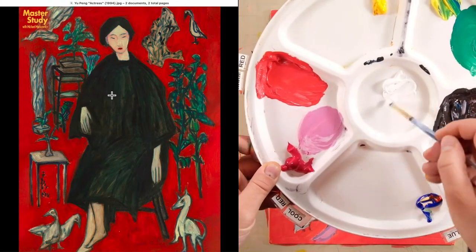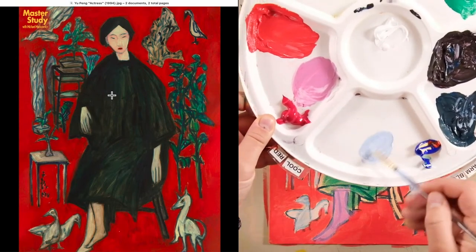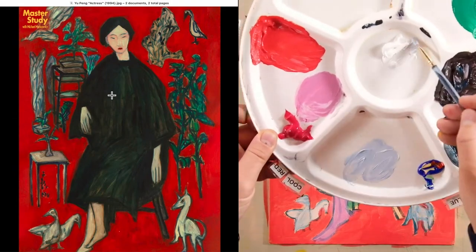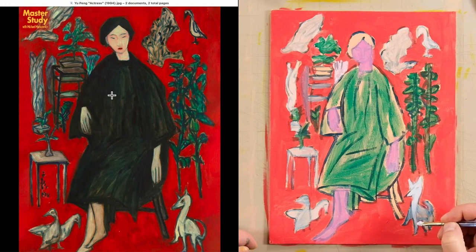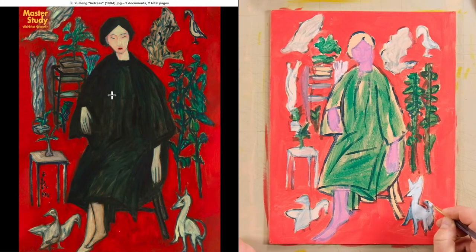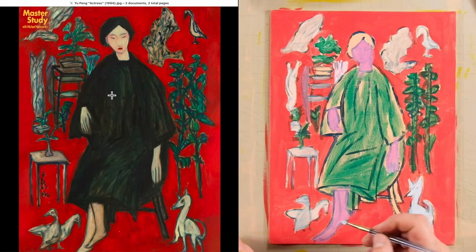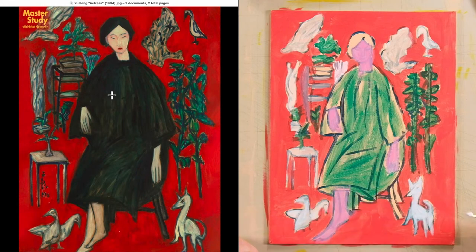Let's take some white, maybe a little bit of warm blue. I'm going to do the dog in the bottom right corner. Much more yellow, isn't it? Anyway, that's okay. We can modify that later as well.